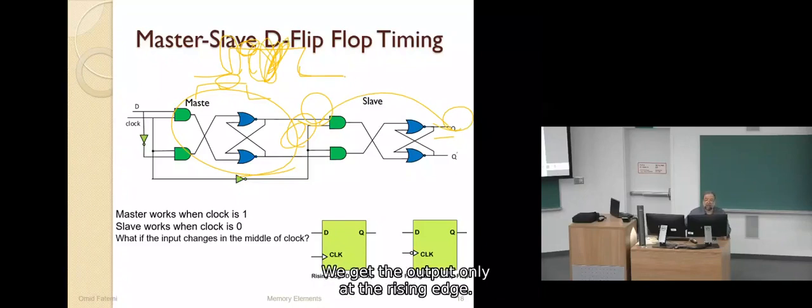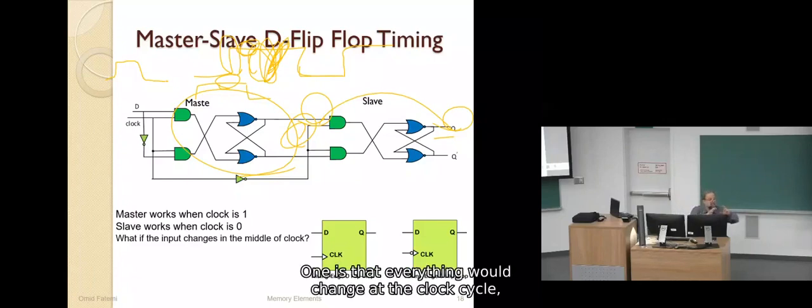We get the output only at the rising edge. Okay? And did I talk about, no, I didn't, I guess. Yeah, I talked about the clock. When I wanted to introduce the concept of the clock for the latch, I told you the clock is very good for synchronizing everything. You remember? And for that, it serves two purposes.